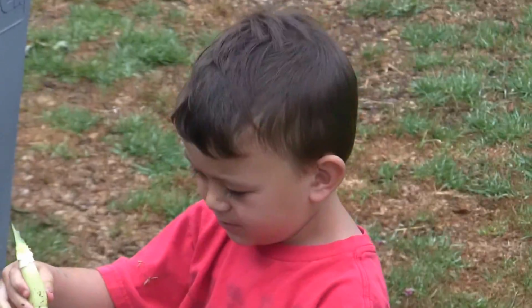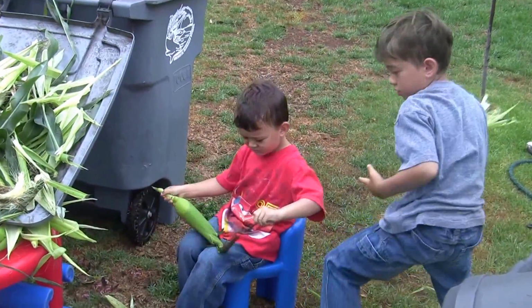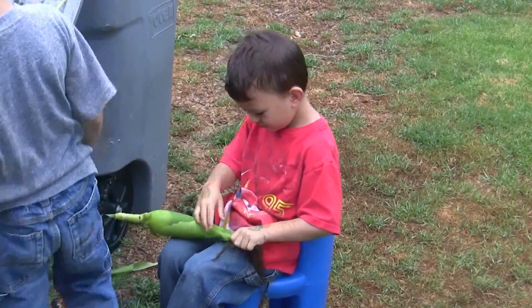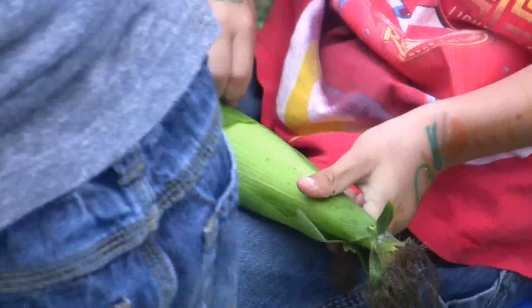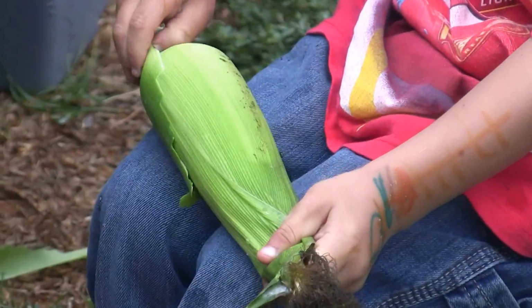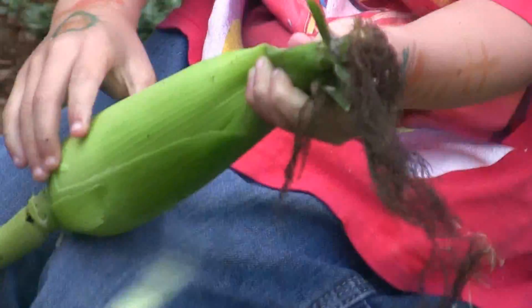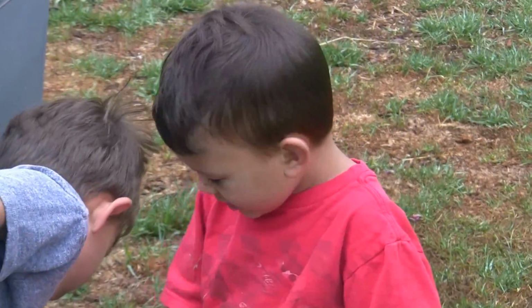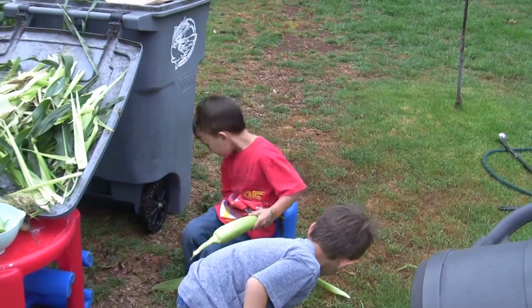These are a little bit mushy. We're gonna take this off. Okay, so we need to keep shucking corn to make something, and keep shucking it.